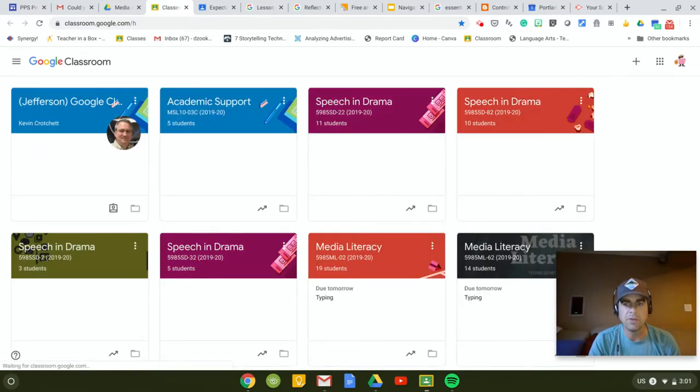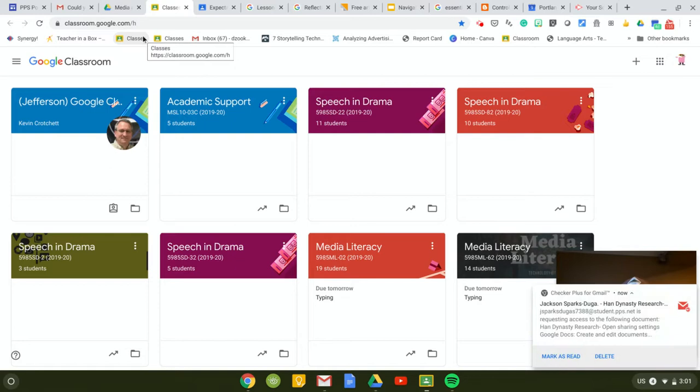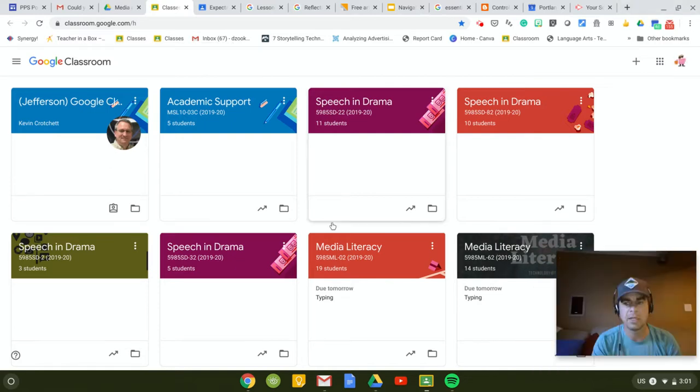So let's do that right now. You can pause the video if you want, but you're going to click on the little lock here and you're going to drag it to your bookmark bar. The other way to do that is to just click on the star, but you want this to be very easily accessible. All right. And then you're all set.